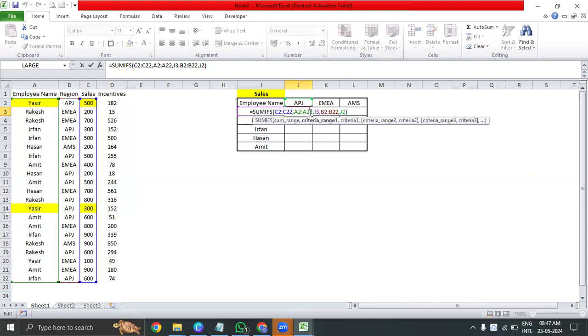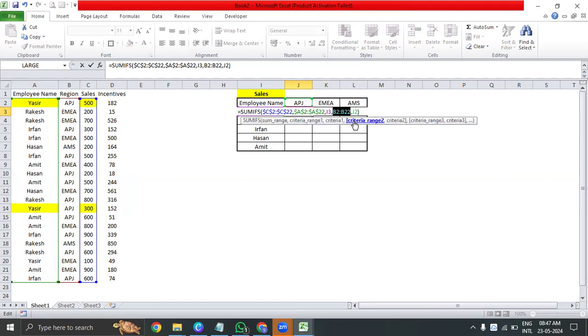Now, if I have to lock it, now tell me the absolute thing. All right, some range should be locked. Very good. Then criteria range can be locked. Okay, very good. Yes.